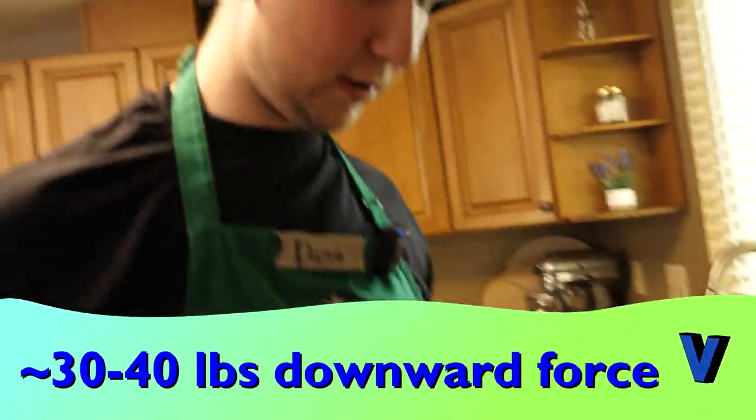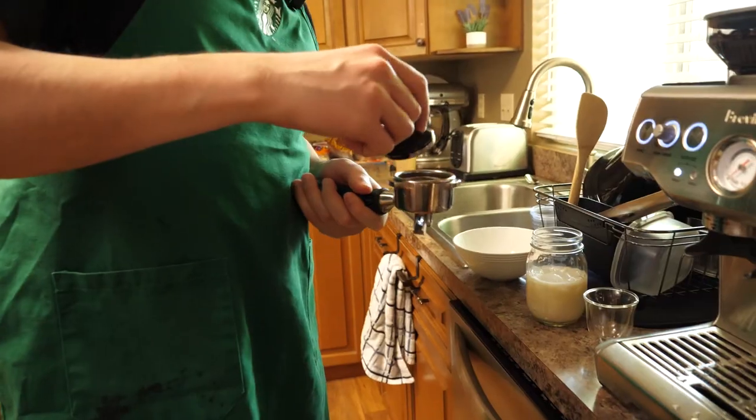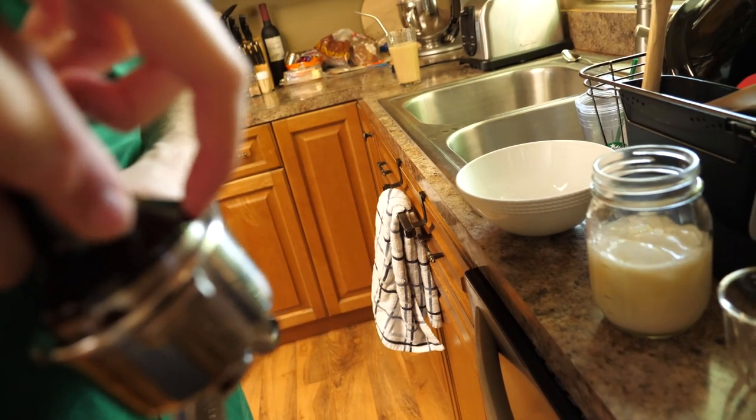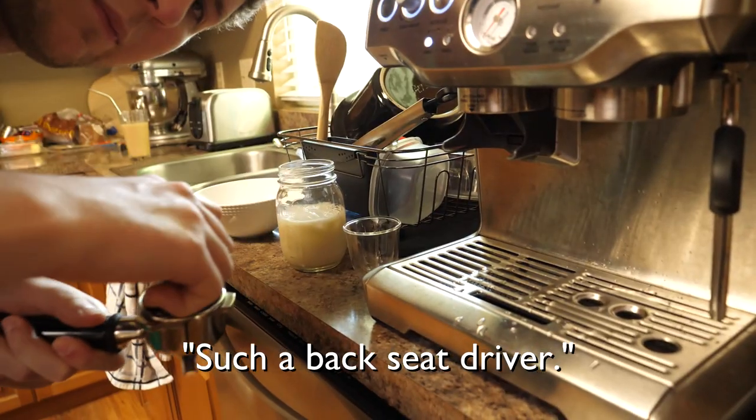You want approximately 30 to 40 pounds of downward force? How do you know when it's full? You want this to be level? Yeah, I know. Such a backseat driver.